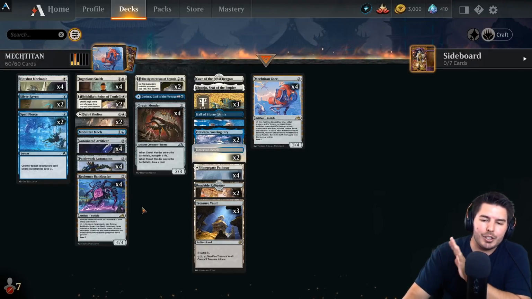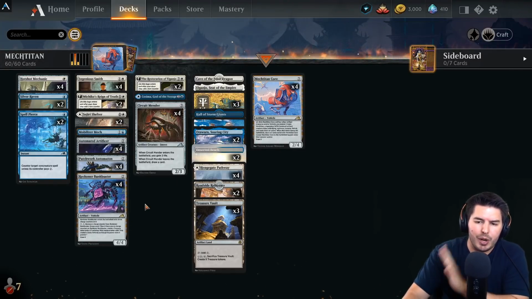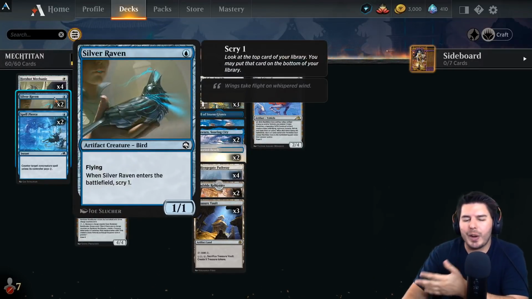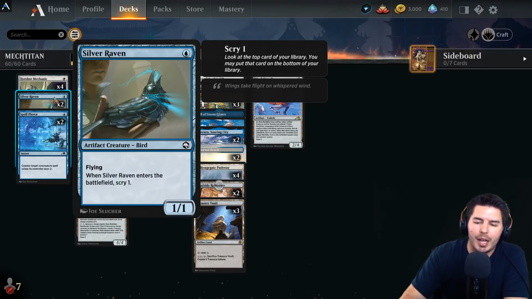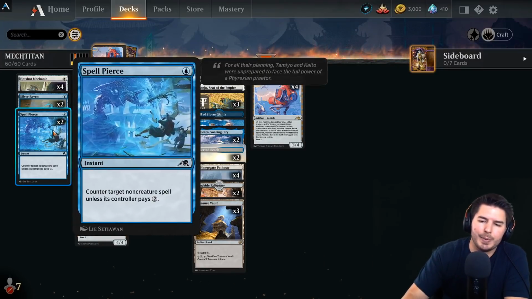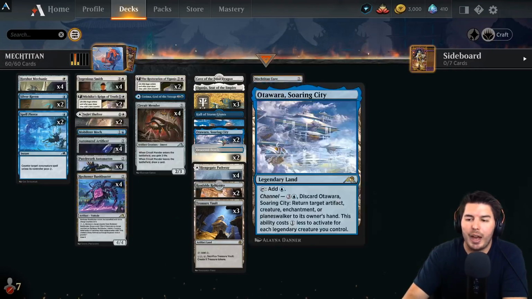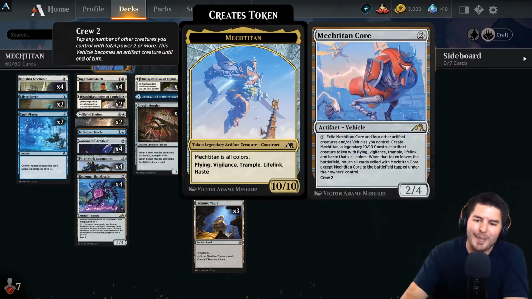So I built a deck that tried to build around this as much as possible, trying to find ways to dig for it. Ingenious Smith is one of the best ways to dig for it. Look at the top 4 cards of our library. We're looking for Mechtitan Core as we go through it. We have Silver Raven. We need more artifact creatures in the 1-drop slot. I wanted to have more of these, but we need a Spell Pierce to be able to protect it, as well as dodge other board wipes and removal in general, because we are playing a pretty aggressive deck even without Mechtitan Core, but we do want to make this happen as best as possible.